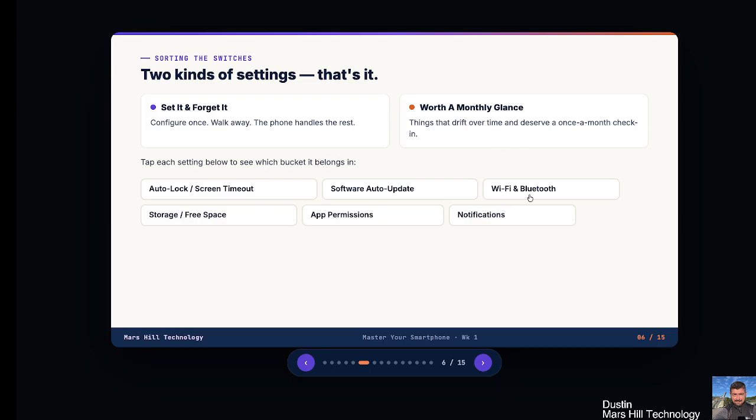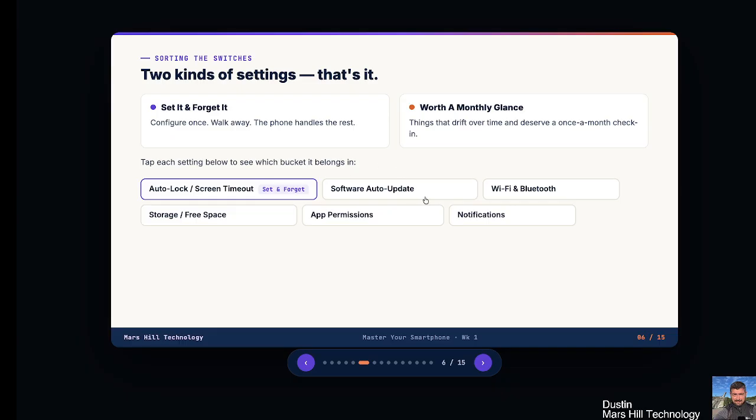So what do you think about these different settings here? What should you do for this one? So auto lock, screen timeout, what should you do there? Well, you might want to set it and forget it. If you set it and forget it, you don't really have to do much when it comes to your auto lock or your screen timeouts. So once you prefer a certain setting, whether it be screen timeout where after 5 minutes it actually turns off, or an auto lock when it comes to inactivity with your phone, those are things that you set once and you forget about it. You got it set up.